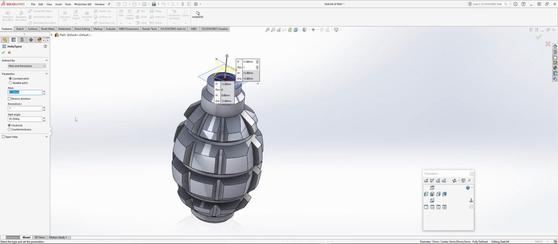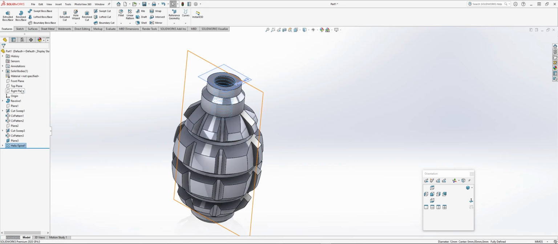So what do we want? We know the pitch. It was 2 millimeters. We don't want revolutions, we want height. So height and pitch. So the height was 2 millimeters above the object, plus the height of the object itself we have to cut out was 20. Let's safely go 2 millimeters below that. So we have 24. You have to reverse the direction. The starting angle, we choose 0 degrees. Okay. That's it. So because we started at 0 degrees, the start of the helix is at the right plane.